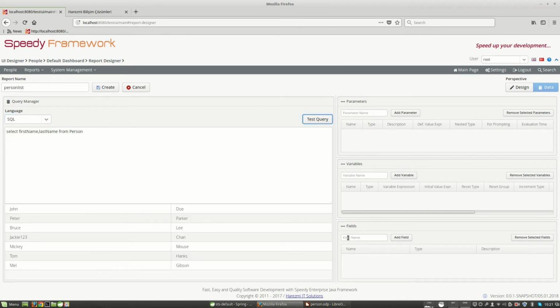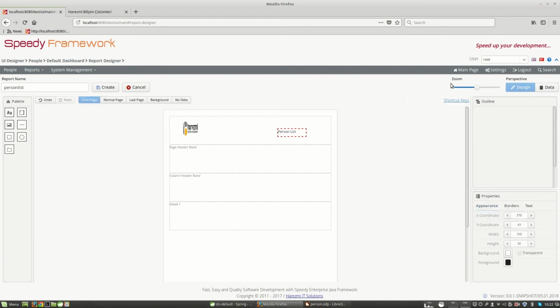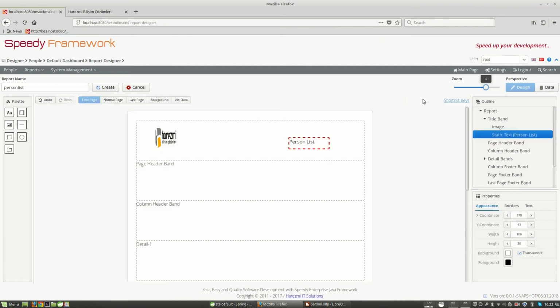Testing the query. Let's define the fields. And place them into the report.